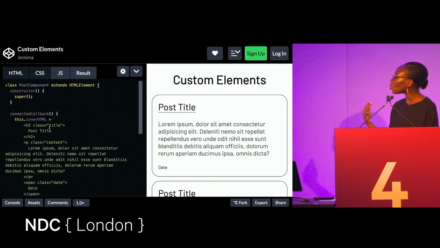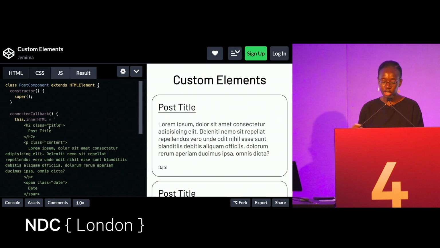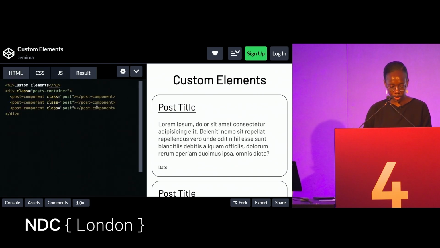But obviously with this way we see that all the data is still static. So now I want to pass in actual data that my components can use. We can do that in two ways. We can pass them in as content or we can pass them in as attributes. Because I'm working with custom elements now, I'm going to pass it in as an attribute. So let's say in my HTML, I wanted to have title equals hello world.